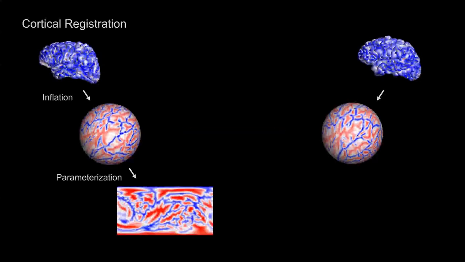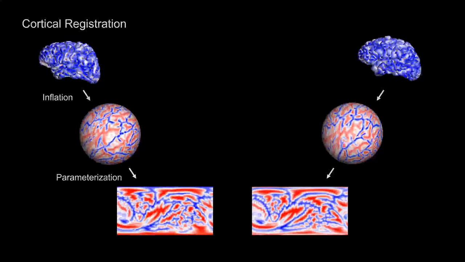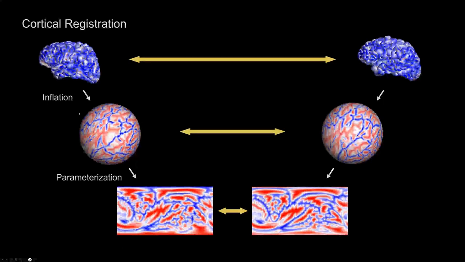Here's the way we do it, more technically. We take each brain surface model, we map it to the sphere, and then we map each sphere into a 2D parameterization. The 2D parameterization inherits the topology of the sphere. So you go off one end, you come on the other, and on the other side you go off and you reflect and come back. So it doesn't lose anything topologically. The thing it loses is metric distortion, but we can compute the metric distortion analytically in terms of the metric tensor, and we can embed the metric tensor into everything we do and account for the distortion. We've shown that that doesn't really impact us. By registering these two maps, I'm also registering these two spheres because there's a one-to-one correspondence between every point here and there. And similarly, I'm registering the two original surfaces because of that same one-to-one correspondence from here to there.